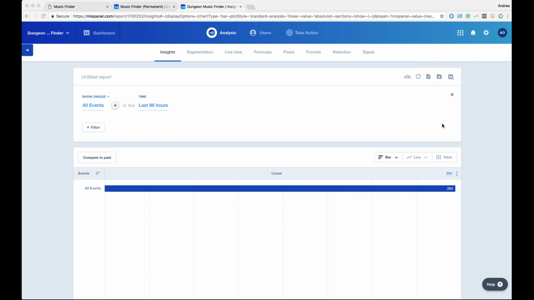Jade's question. Jade asked, is the difference between unique and total that the same users with the same cookies might return to the flow? So great question, Jade. How we calculate uniques is by distinct ID, and distinct ID is a random number that we assign per cookie that is cookie, session, and browser based. So for example, if Ian signed up on a browser and he gets his own cookie, but then if he goes again to the same website with a different browser, he will be assigned a different cookie. So technically there will be 2 uniques, even though it's the same person.